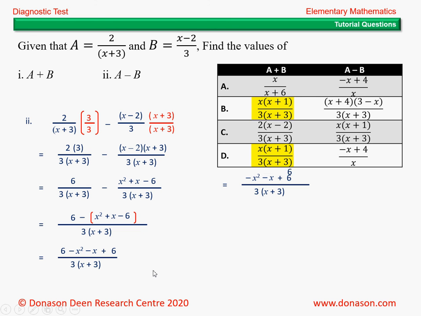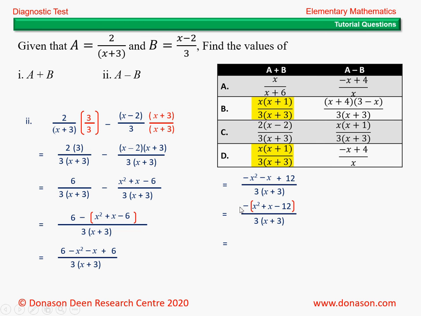So first we can rearrange. So that's a plus 6, I just throw it over to the end. So now it's also in descending order. We got the squared term, then x, and then we have got the constant. So 6 and a 6 together add up to a 12. So therefore the numerator is minus x square minus x plus 12. Now from this we could just pull out a minus sign. So when I take out a minus sign, minus x square becomes plus x square, and minus x becomes a positive x, and plus 12 becomes a negative 12.